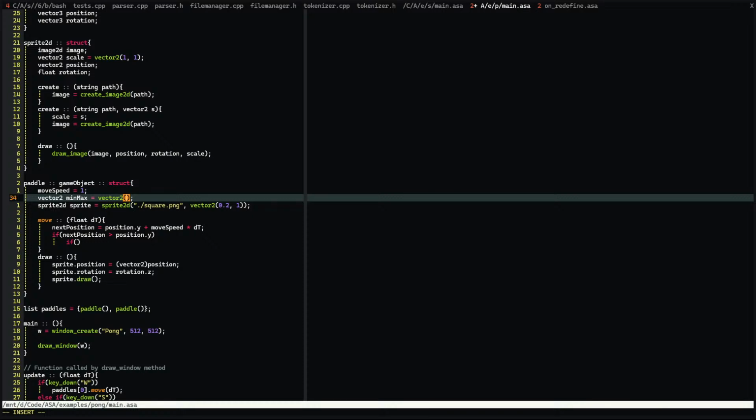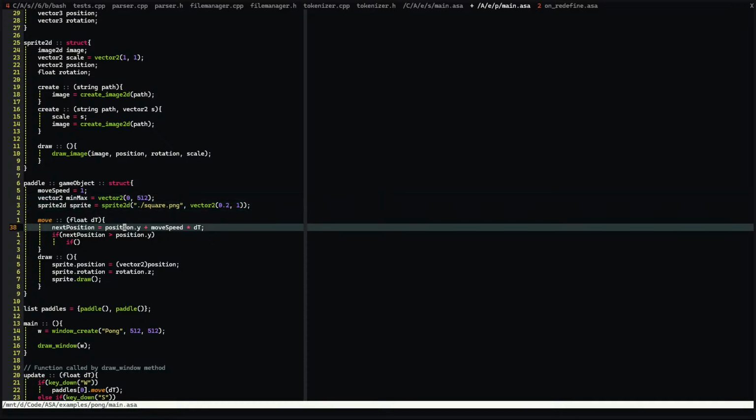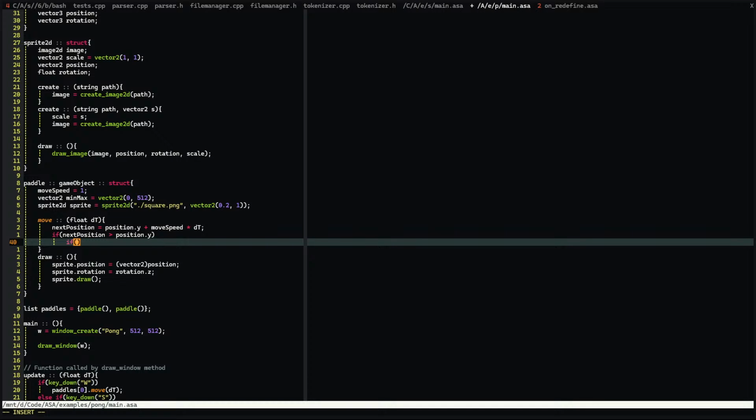If it's 512 by 512, then I probably want that to be, well, like 0 and 512, but probably a bit different from that. Whatever, we'll be able to test it when I can finally compile this code.